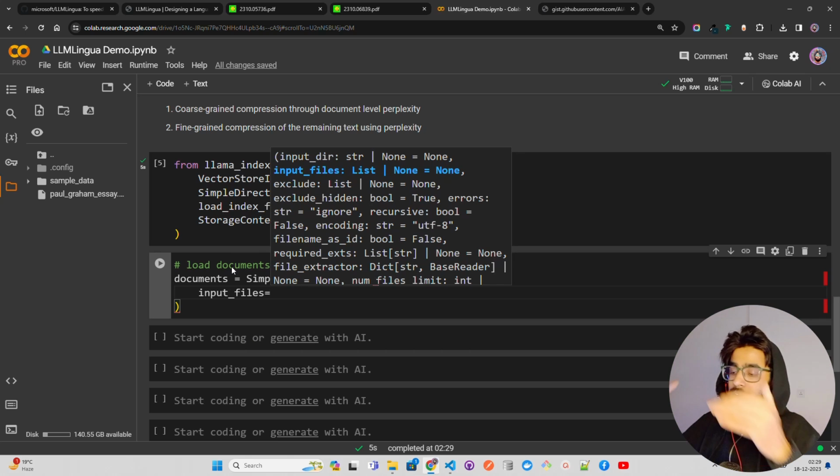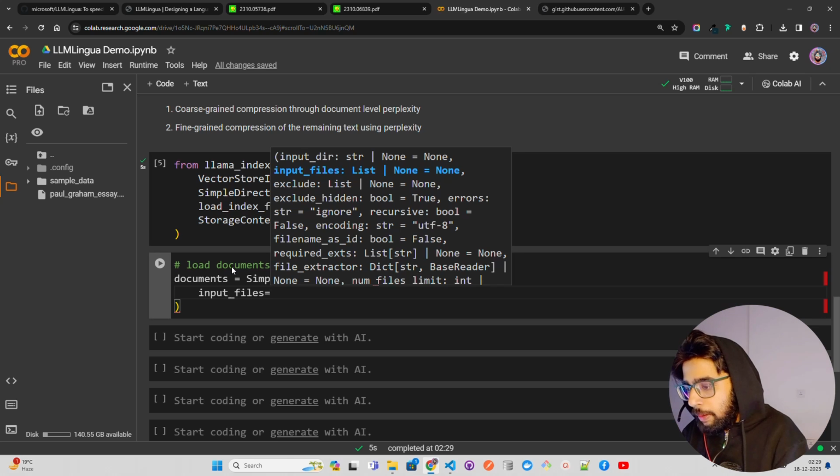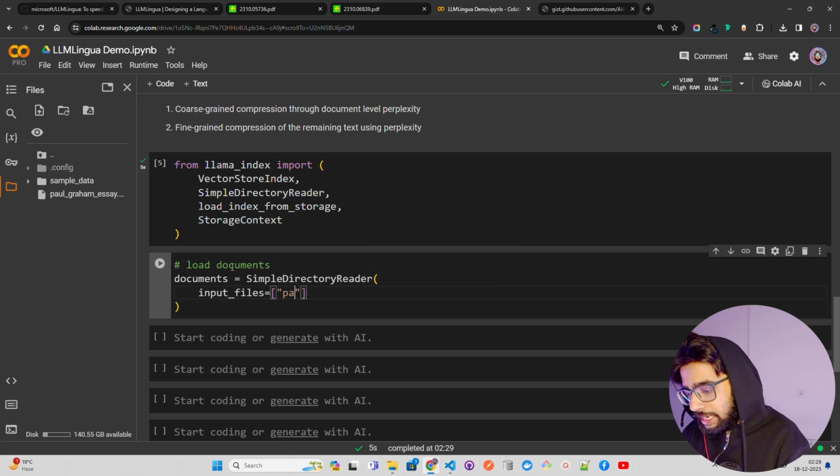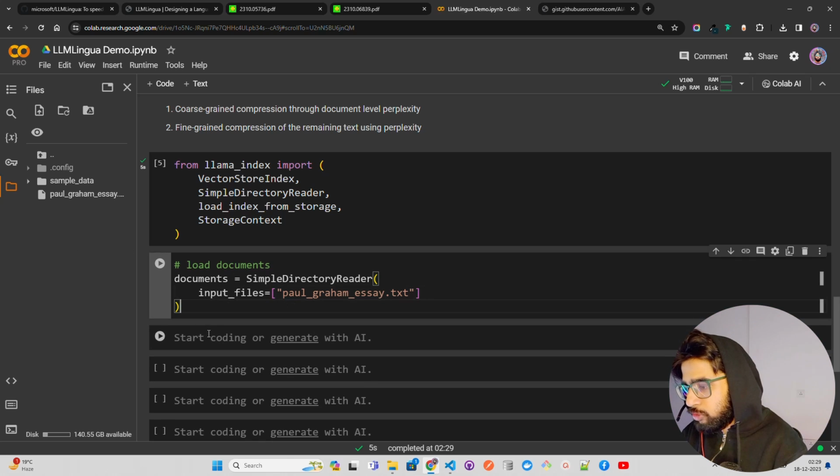Suppose in a directory you have 500 files, but you only want to give 100 of them, you can specify that explicitly. That's where input files helps. Now for input files, I'm going to name the file here: Paul Graham essay .txt. Now this is a file, and that's going to say load data.